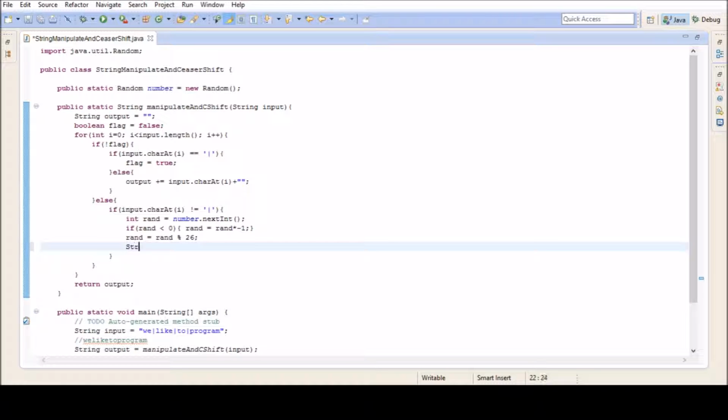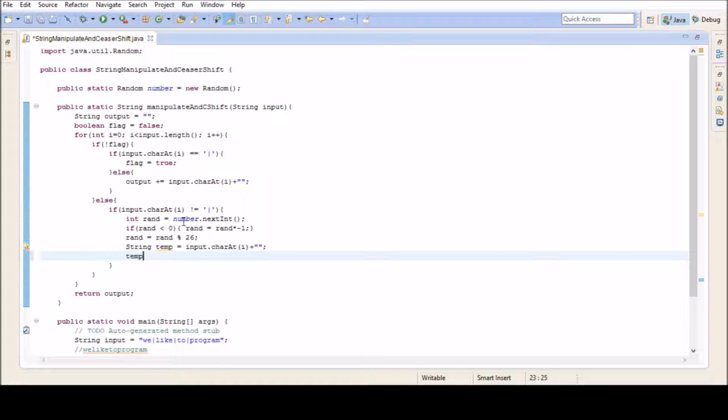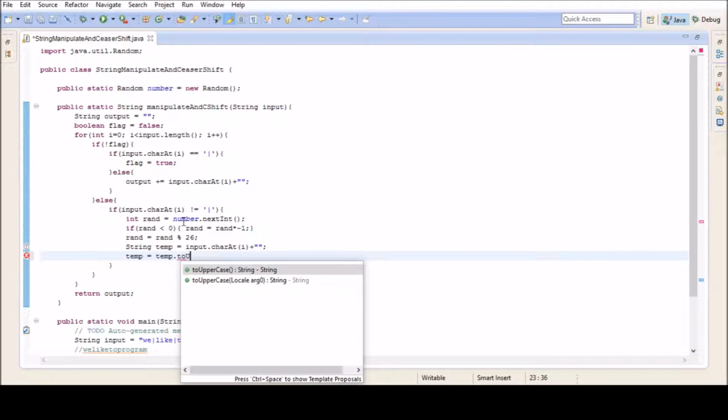Now, string temp is the character at i. So now we have this temp string, and we have to turn it to uppercase.